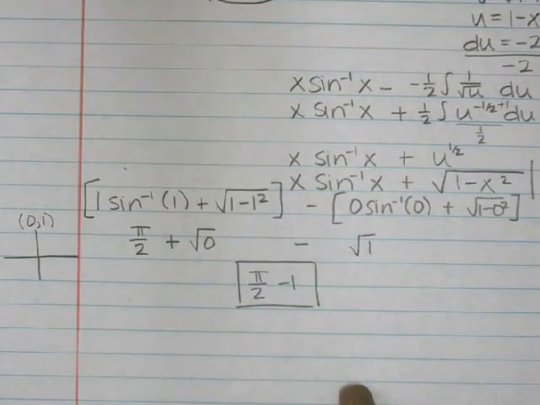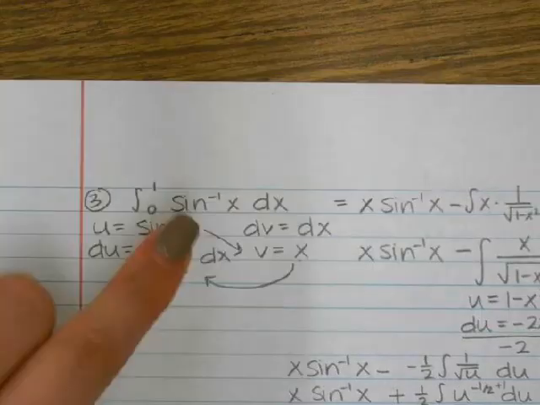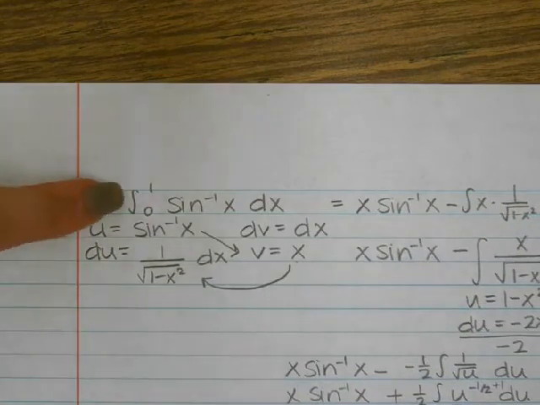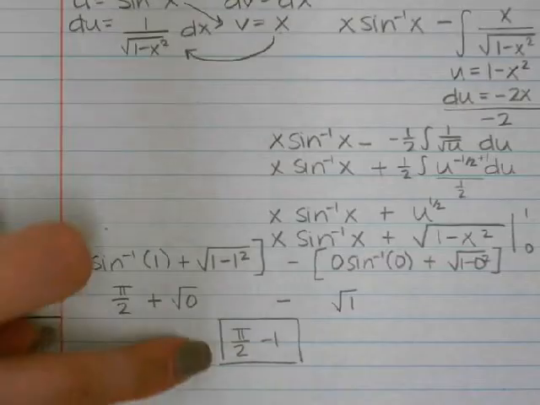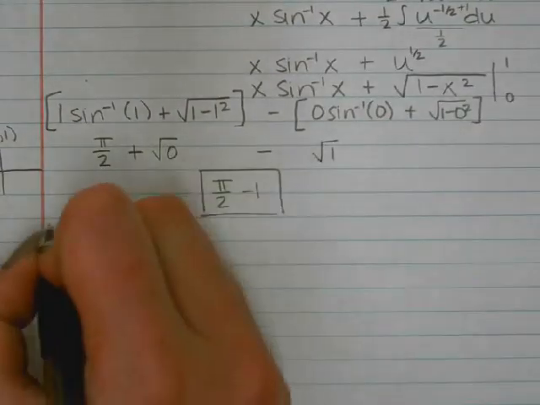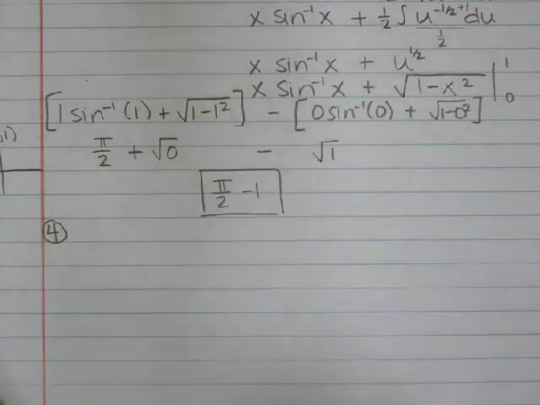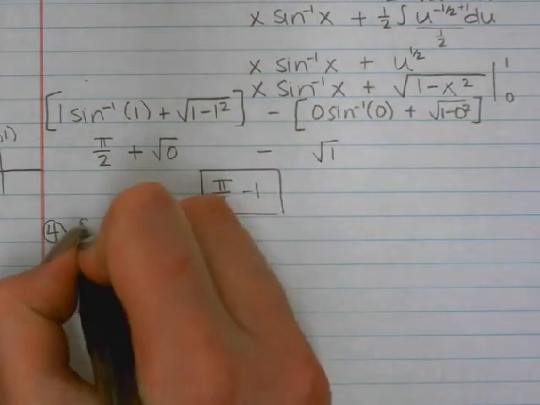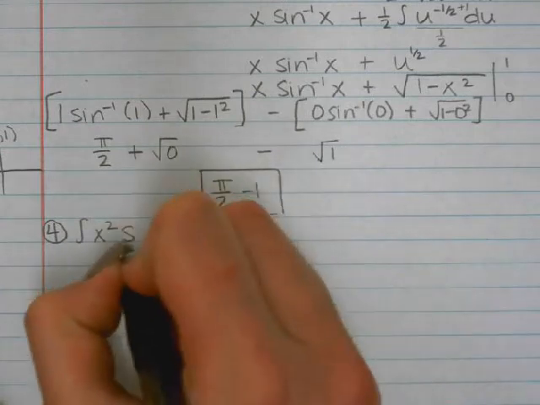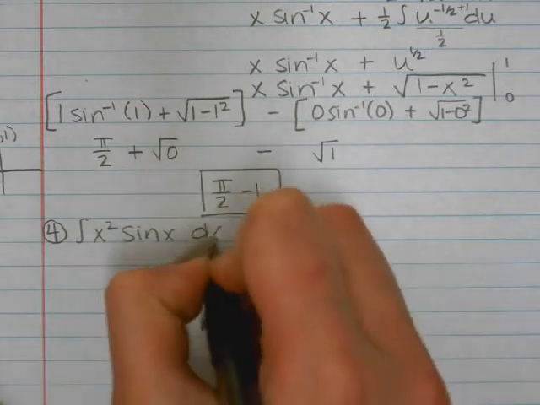Now, when you're doing problems like this, we know how to integrate this on the calculator, like to evaluate it. So go ahead and go back and check your answer and just make sure that the decimals match. All right. Last but not least, number 4, we're going to go ahead and integrate x squared sine x dx.